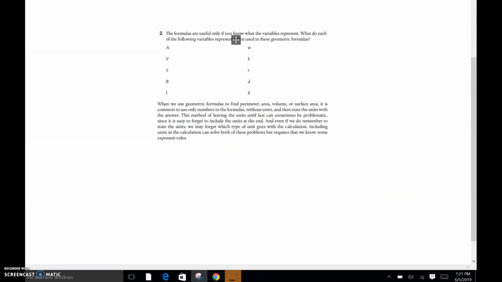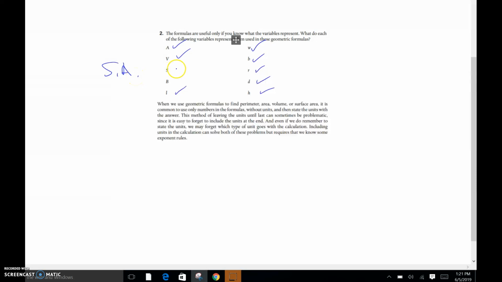Okay, so if you go and look at these, A stands for area, V is volume, let's see what else, length you probably know, width you know, base you know, radius, diameter, we just talked about those, and height. Now, these two might kind of throw you for a loop. S, in elementary school and middle school, you're probably used to seeing SA.